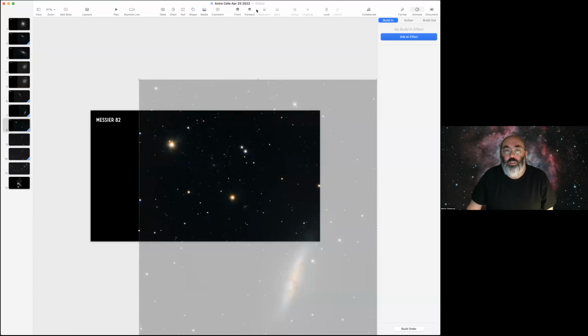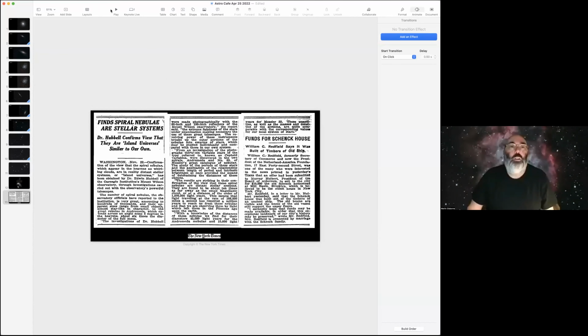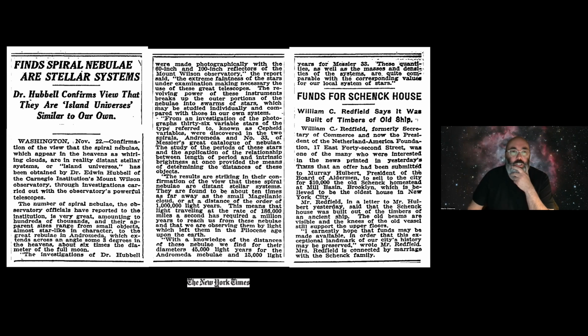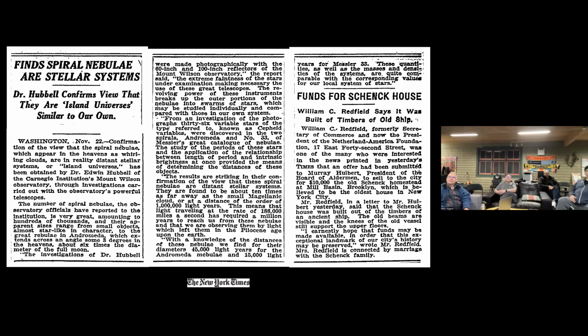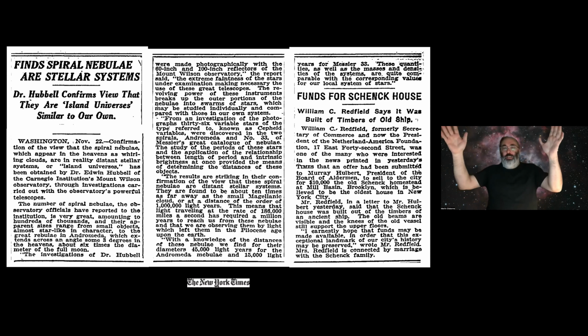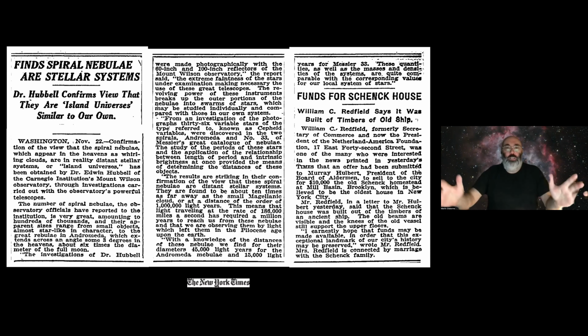Well, Hubble's paper wasn't put out until 1925. So how did everybody know in 1924? Well, I'll show you. So this was in the New York Times. It's literally 30 lines of information, and they spelled Hubble's name incorrectly, which is another thing I'm about to blow your minds with. Please spell my name correctly, for goodness sake. But this is how it appeared.